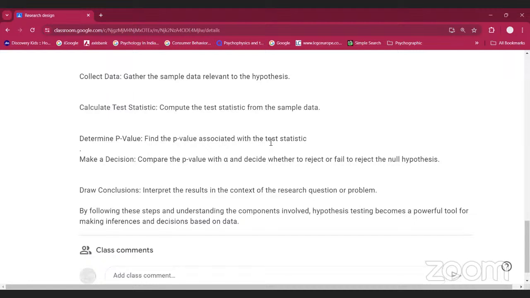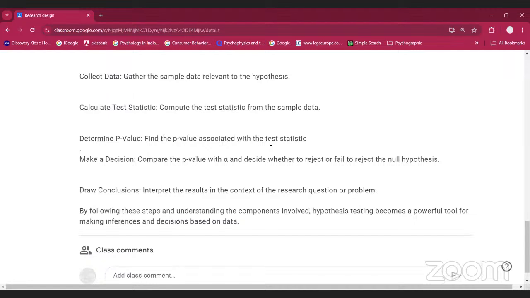Sir, that means when we accept the null hypothesis, the population mean and sample mean are similar, right, sir? Yes, if your sample mean and population mean are similar, that means your distribution and population mean are the same, so there is no effect. But if you find that it is dissimilar, then you can say it has some effect. Okay, sir.